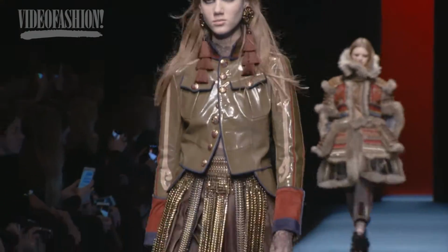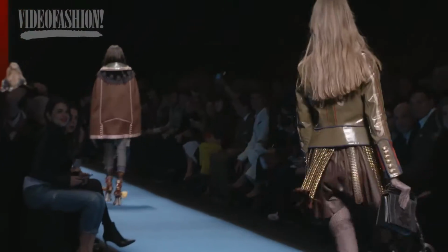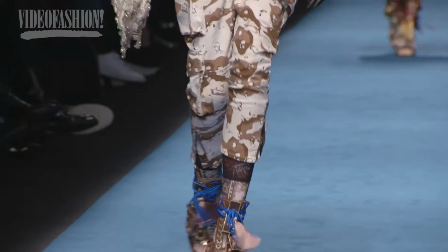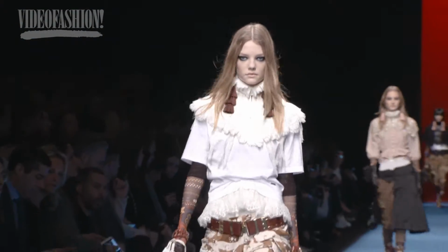All mashup. In each outfit, there's a mashup of each world. So that's what's making the collection very new and very never seen. It's a bit cooler, you know. So the cool girl is wearing her Victorian top and then she's going to wear combat pants and this heavy samurai belt.